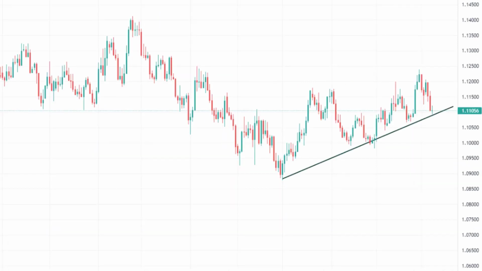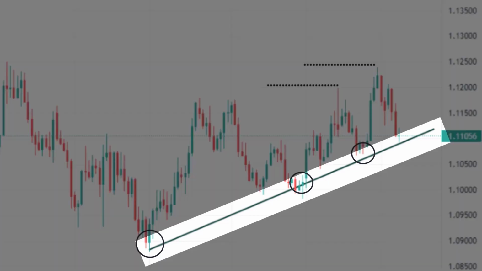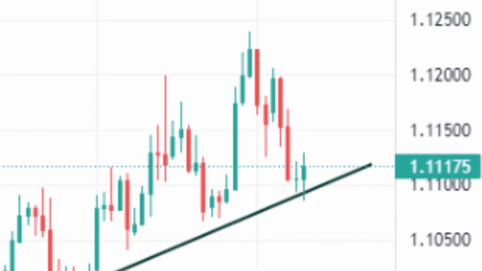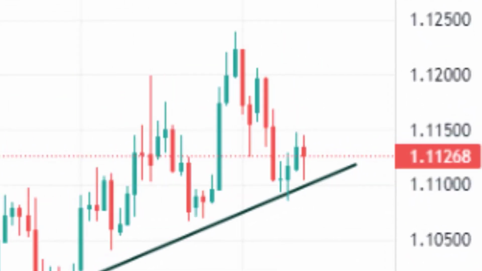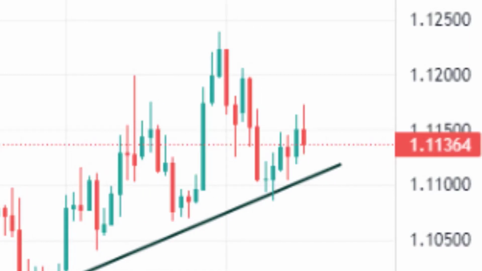Anyways, let's move on to the next chart example. This time, the price made a decent bounce from the first touch, then another decent bounce from the second and third touch, making higher highs every time it bounces, which makes this a solid trend line. However, on the fourth touch, the price did not face a strong rejection and remained trading next to the trend line for a few days, which is a sign of weakness.